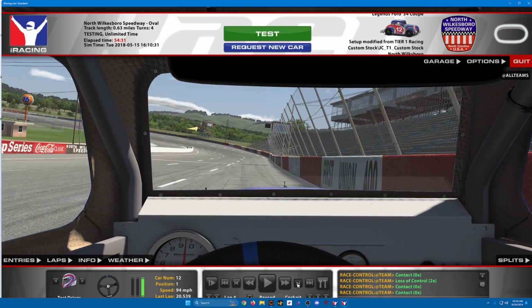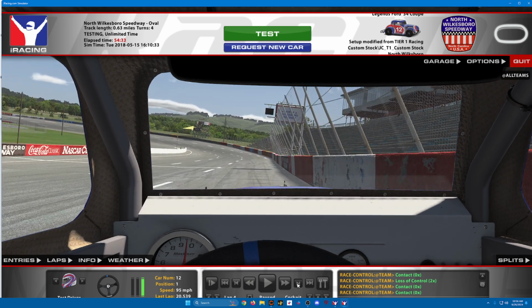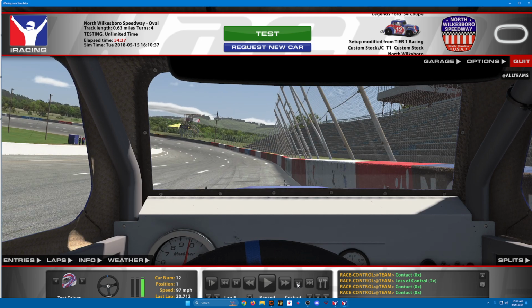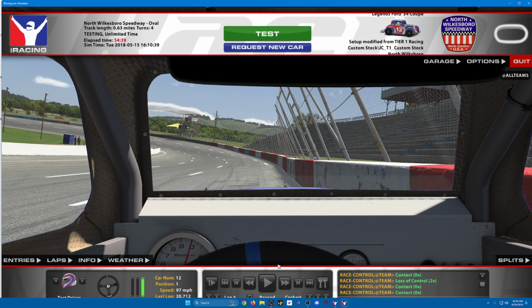And those are laps for North Wilkesboro. This track will take a lot of laps to get it down, but it can be done. I've just recently been able to get into the mid to low 20.5s. So there you have it. That is North Wilkesboro for the Advanced Legends.